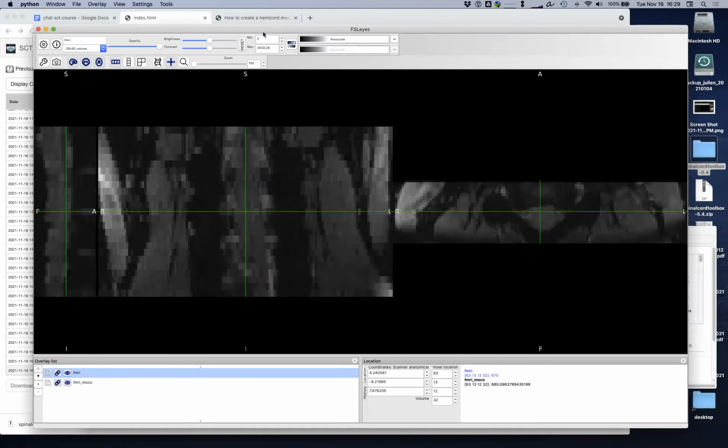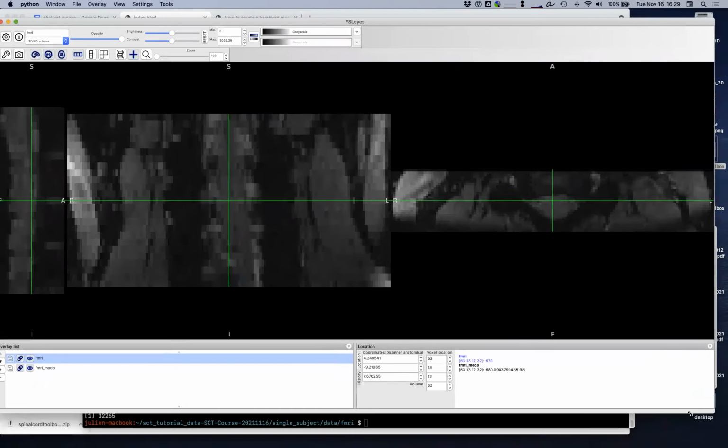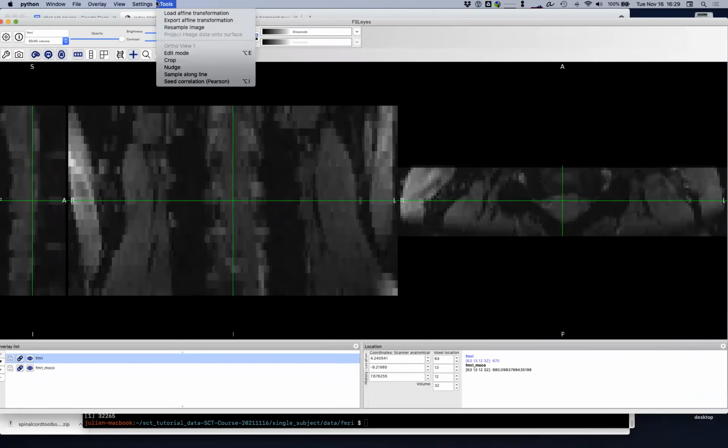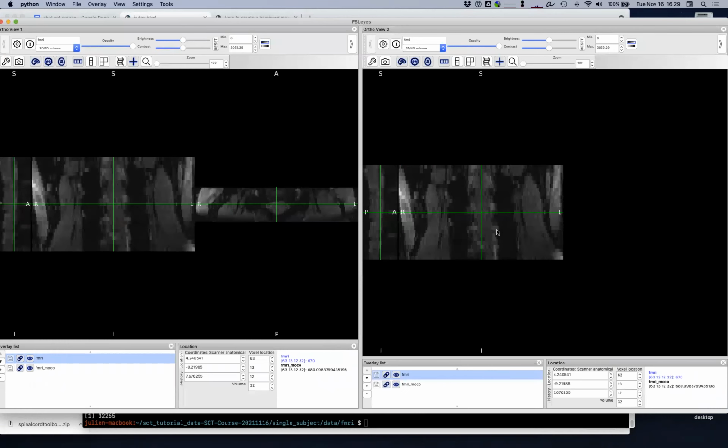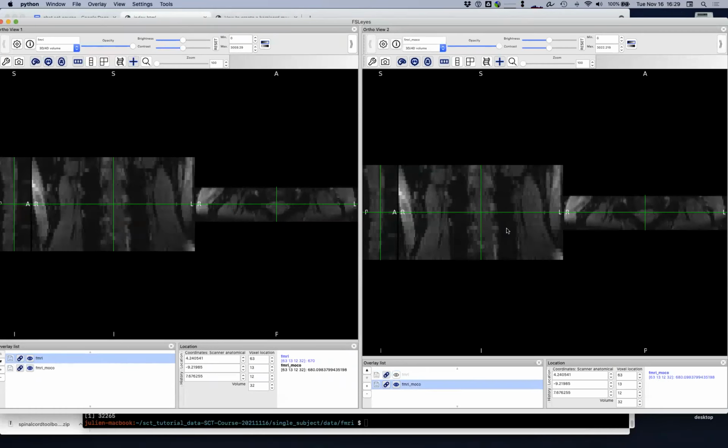Actually, a nice way to look at it is opening two. Right, it's opening another one. So that's the original, and that's the motion corrected. You want to make sure you use the same value here.